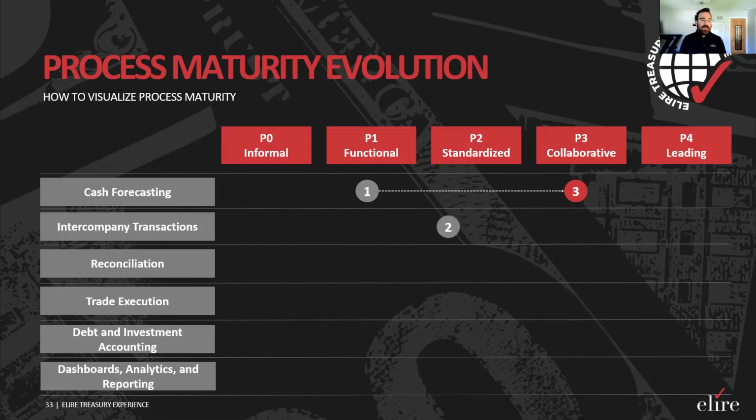And again, when you do this type of analysis, which ultimately will drive your strategic planning overall, some processes might not necessarily need to move. If you have intercompany transactions and the processes that fall within that category are standardized, they might not need to go further than that. That might not be a priority for your organization, right?